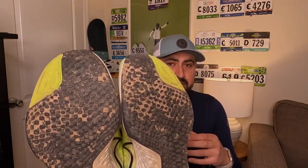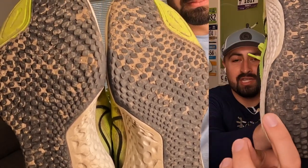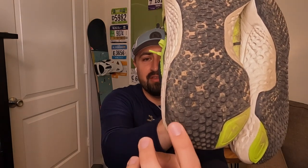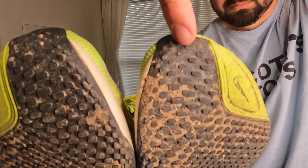Usually around 250 miles, that's getting pretty close to the end of a shoe's life for me. On the outsole it looks pretty good — not a lot of wear. There is a little bit on the outside or lateral portion of the heel where those rubber nubs are wearing down based on how I land, but overall I think there's probably a few hundred miles left before I'd have to retire this shoe because of the outsole alone.